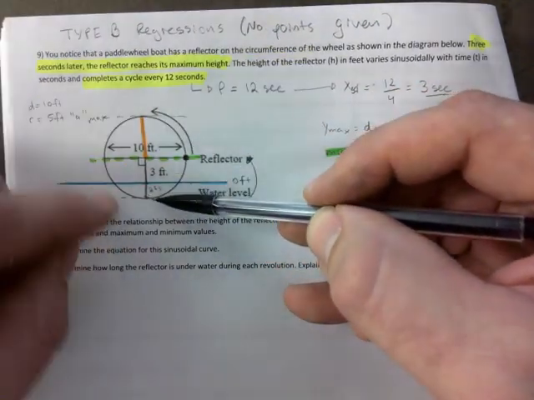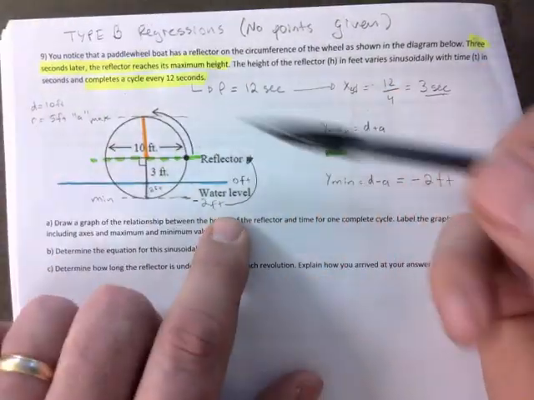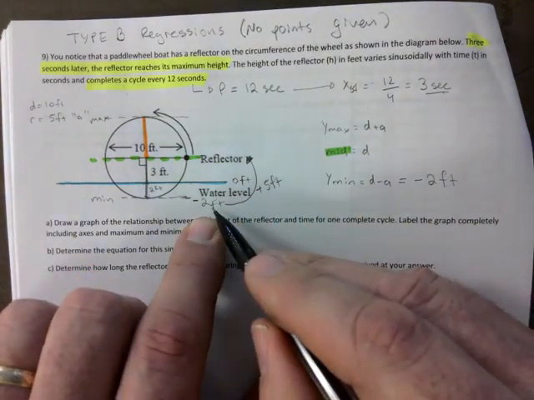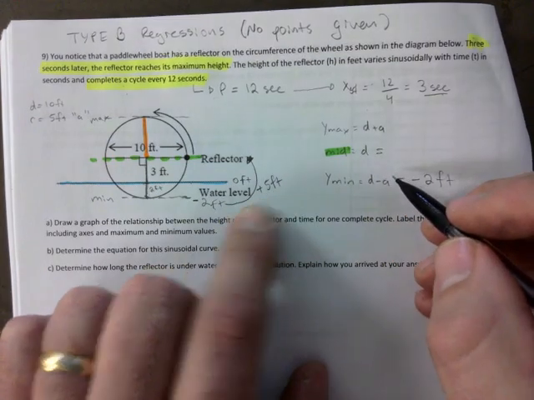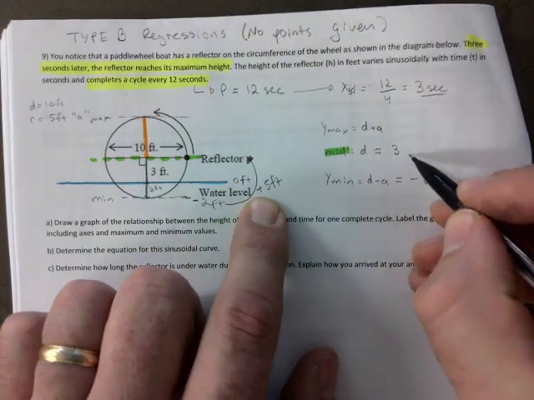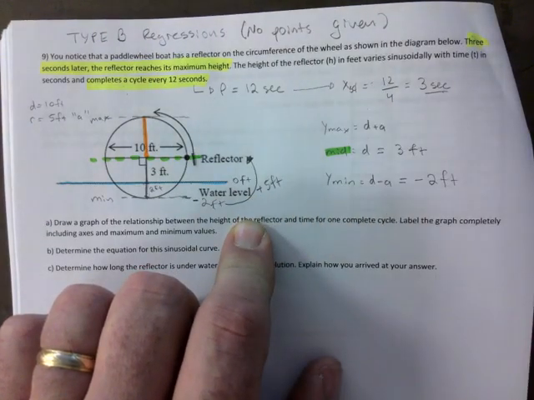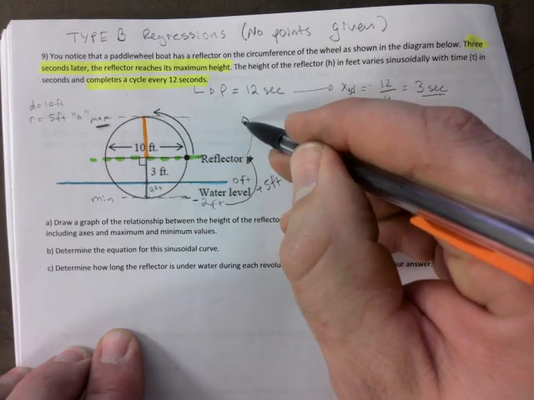It's always going to be the same from the lowest to the mid. It's going to be the same as from there to the highest. So you're going to have to add 5 feet to it. So -2 plus 5 is going to be 3, right? And then you take your amplitude one more time to get to the highest here.